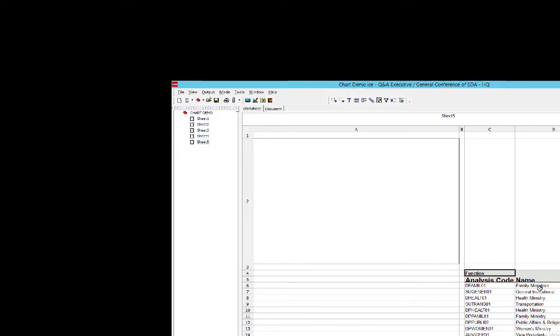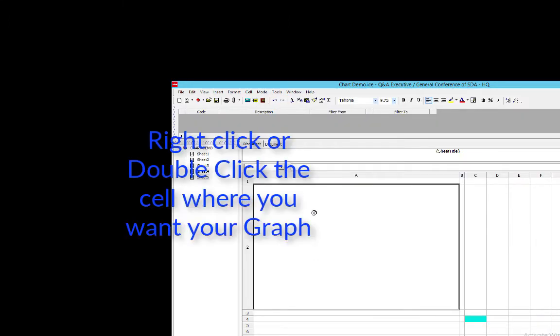Well, I want my pie slices, or my columns if I'm doing a bar chart or whatever, to have these labels right here. So the second column has the labels, and then right here, the data starts in the third row. So that the description is in the second column and the data is in the third row. And now we're ready to make our graph. So we'll come back over here to design view.